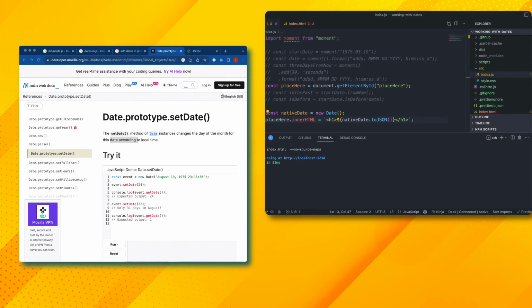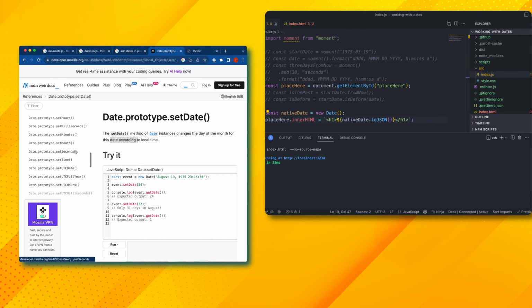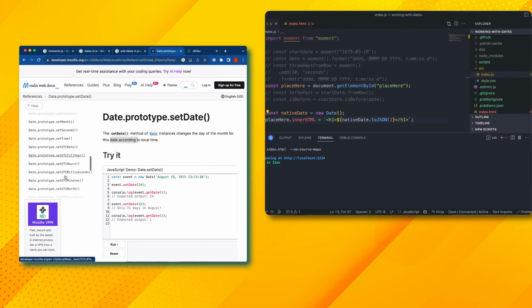This doesn't feel very fun to me. Moment.js is just so much nicer because I can just write what I want to say. Add 3 days or subtract 5 years or whatever the case may be. So yeah, I don't know. I'm not too impressed with this. I'll have to do some more work with this. Moment.js is much more fun, much more interesting.